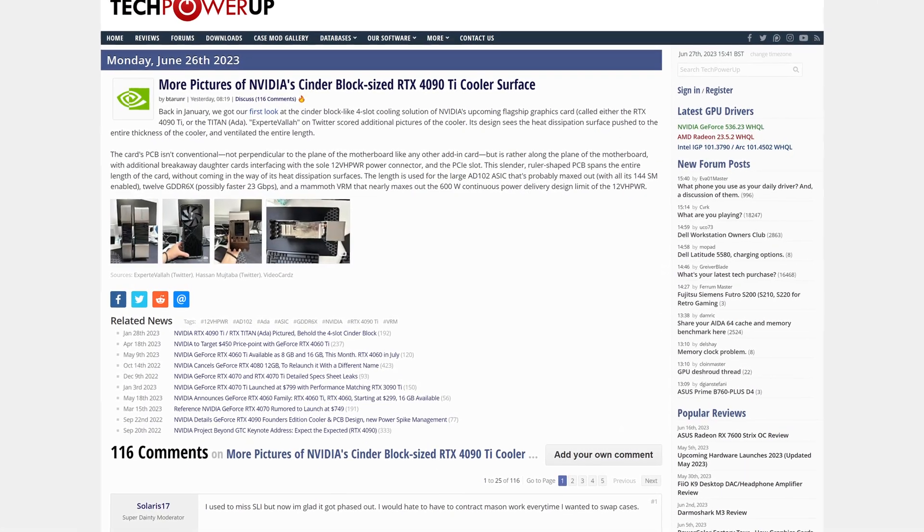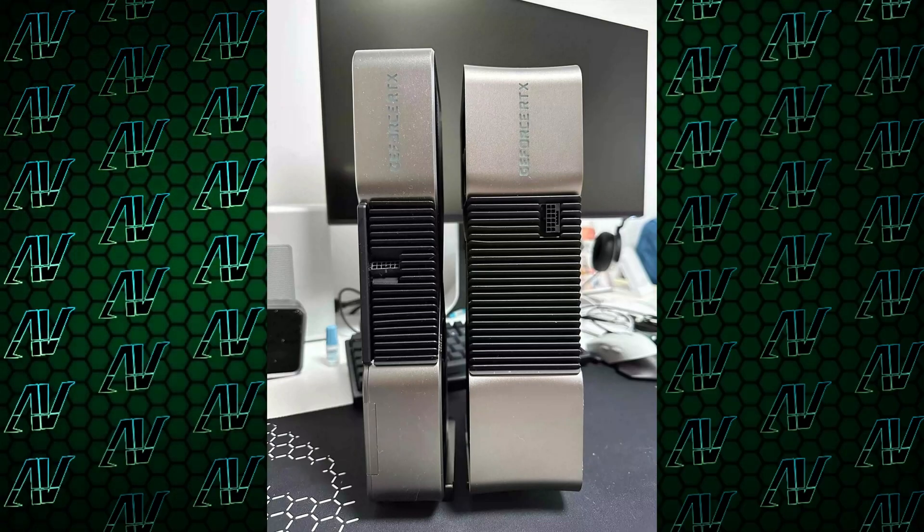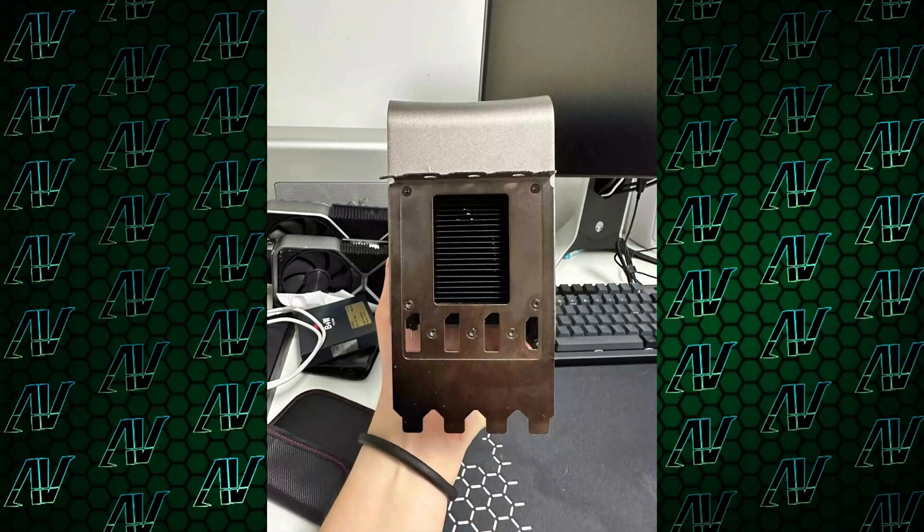That's right, because while Nvidia themselves are being rather coy about discussing the RTX 4090 Ti, we did recently get a whole new batch of images showing us exactly what we can expect from this monstrous graphics card. And yeah, monstrous is probably the best word to describe it, because it is going to be way bigger in pretty much all directions compared to even other RTX 40 series graphics cards. In fact, by default — as in the Founders Edition card itself — it will be four slots thick. And even with all that extra space, they still couldn't be bothered to put more than one HDMI port at the back. Are you just trying to annoy me at this point, tech industry? And keep in mind, this is still the reference card, so you can imagine that third-party offerings will be even bigger.